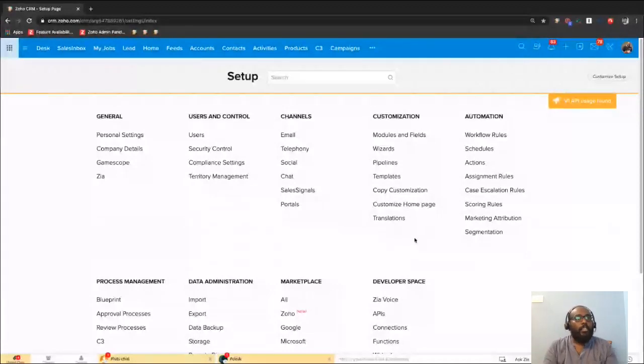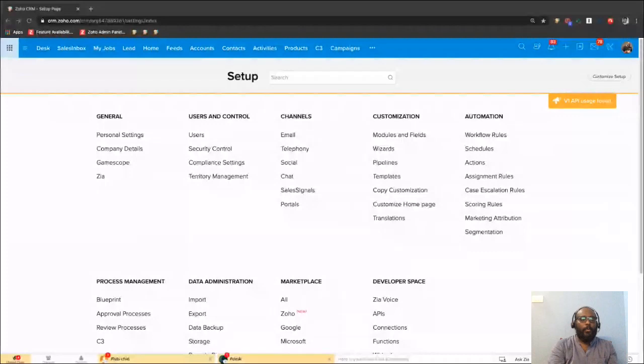So that is all about C3. To put it in a very simple way, C3 is linking with all the other modules in Zoho CRM, and the automation follows as per the normal flow. That's it. Now I'm moving to the review process.